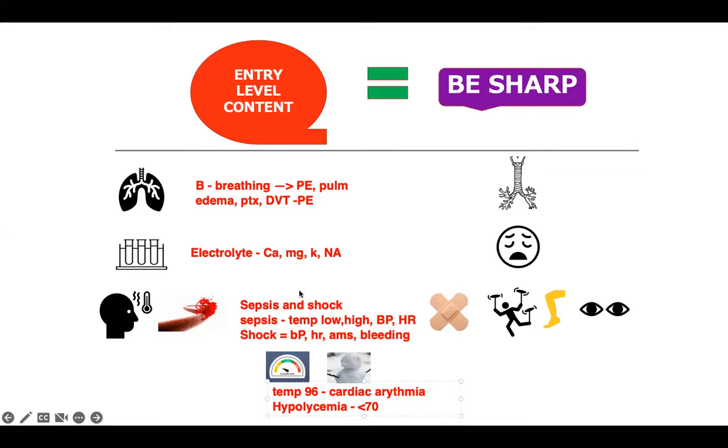So that's what you're looking for. You're just being sharp as an entry level nurse. And then this, you see, it doesn't have the lung there. This is your number one, and that is the airway. Anything that is affecting this pipe, you have to be sharp about it. So if the patient has a stridor, yes. If they're drooling, yes. If there's tracheal deviation, anything they give you, a bronchial something, they mention bronchioles, they mention trachea, they mention larynx, something supraglottic, whatever they say that is associated with this tube, I have to pick it as my number one, no matter what, because it's the tube that is bringing oxygen into the lung. So you have to pay attention, and that is number one.